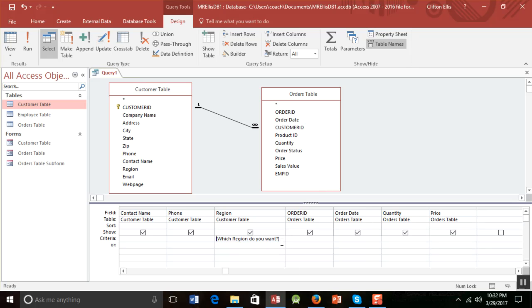Go back to the design view. Now, what I'd like to do is, what did we do? We did in the contact name there was a guy Jeff. Okay.